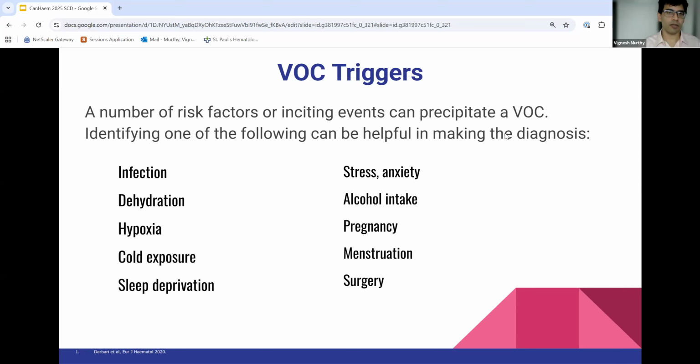And the cold weather is subtle. For example, if you have a series of warm days in the summer and then just one unexpectedly cold day, we often find that one or several of our patients tell us they have a crisis. Because they didn't expect the cold, they didn't bundle up completely because it's still summer or fall, and they end up having a crisis, especially if they work outside, but even just going out. But this also happens to students staying up late, sleep deprived, studying for an exam. It happens to young women on their periods. It happens in the setting of surgery. So a number of these factors can be important in identifying a crisis.